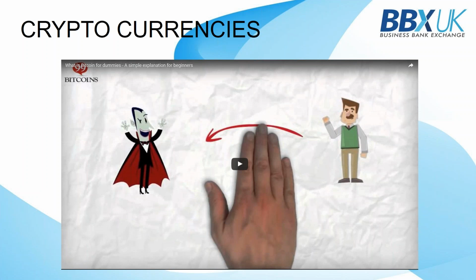I really apologise if people are truly understanding of how these operate, but I'm just trying to do this session on the lowest common denominator, assuming that you may not have come across some of these before. So if I bore some people, I apologise up front, and we'll play this. So this is just a short explanation of what cryptocurrency, in particular Bitcoin, does. So just bear with me.